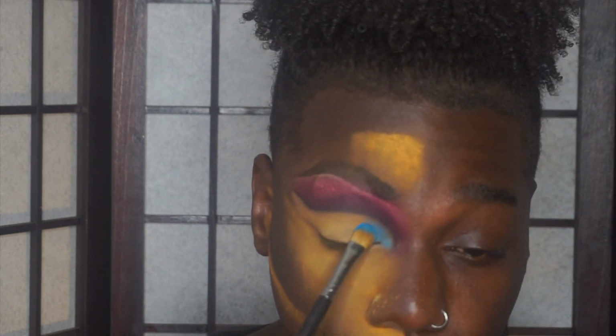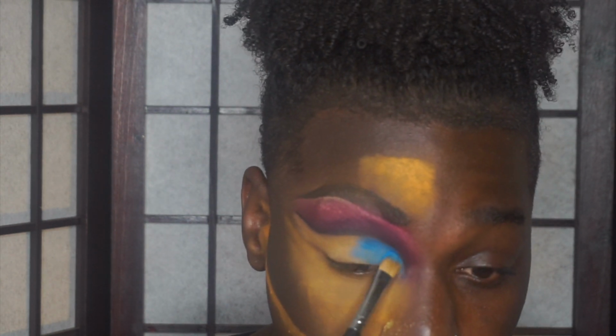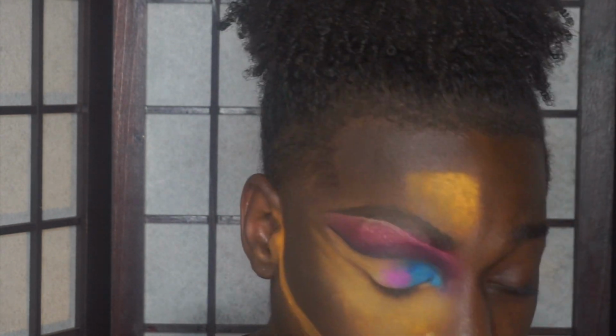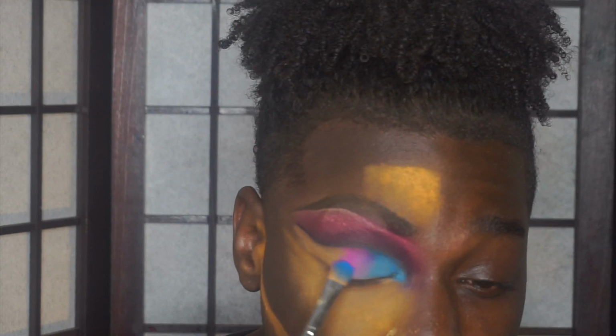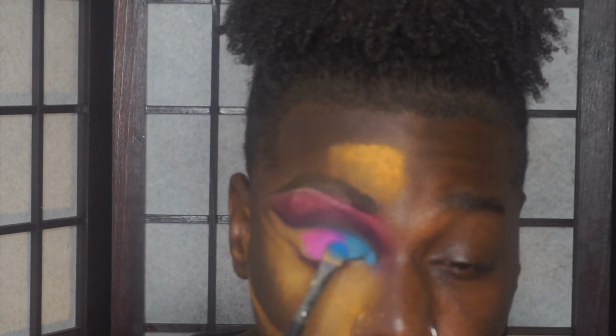Alright, so I went ahead and dipped into the James Charles palette, and I grabbed this really pretty blue. All the colors in the palette are really pretty. This blue is fantastic. I forget what name it is, but I know I blended, yeah, there it is. I blended some purple into it, and we're going to blend those together just to get a cool little color story happening. Didn't really know what I was going to do. Kind of just went up in here and started putting colors on my face.